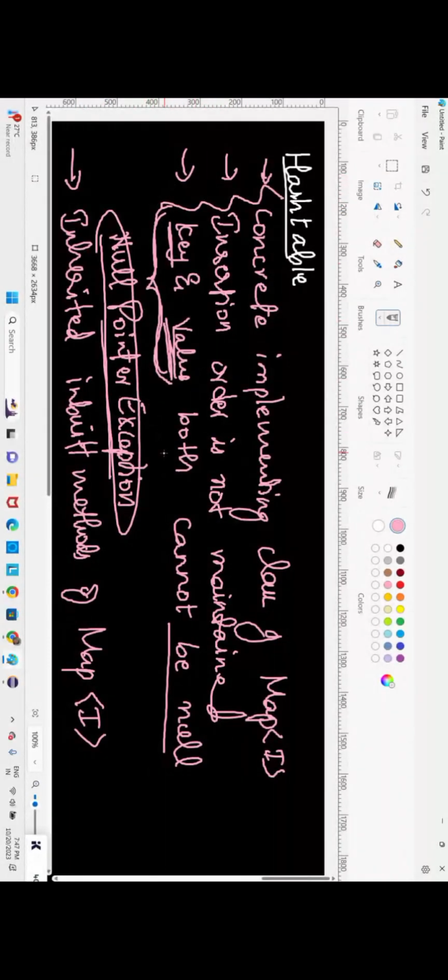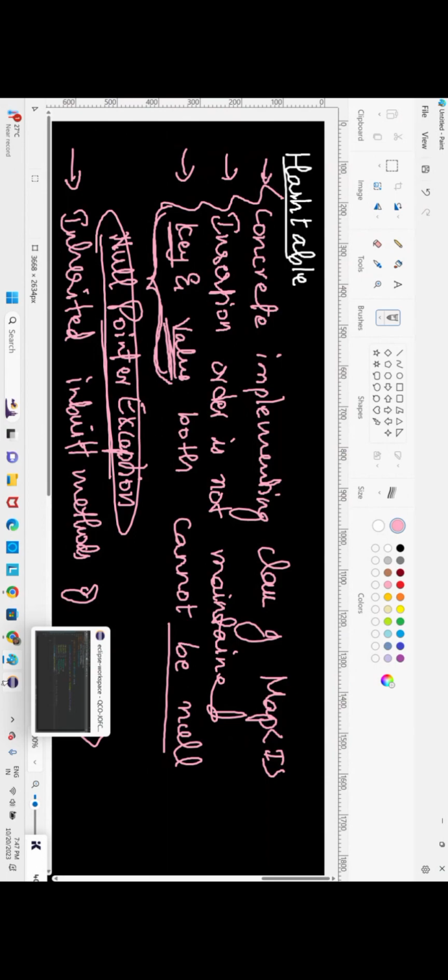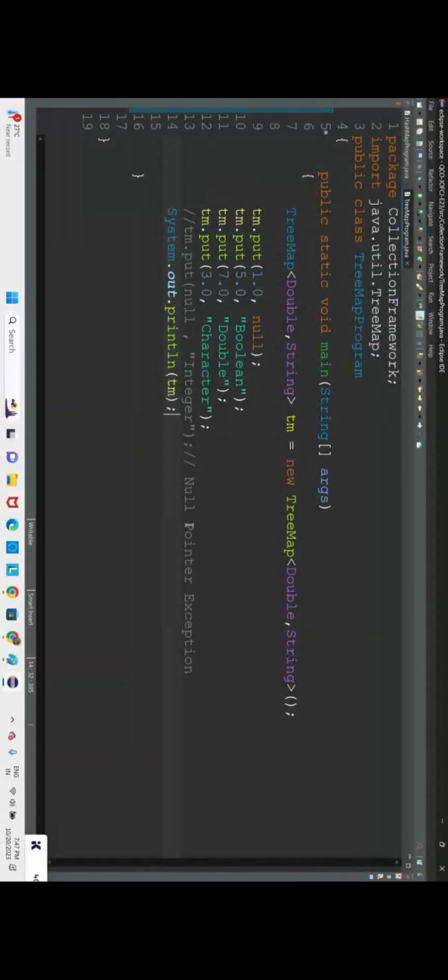Okay. So let us get this into our program. It's very easy. It's not like the collection hierarchy. Map hierarchy is very easy. Nothing much to do here. Next we shall go for the hash table program.